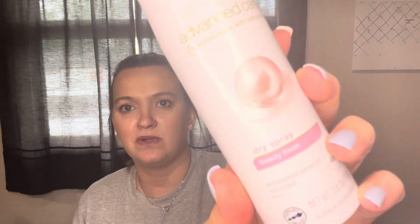Ooh, this reminds me, I need to purchase some of this. So some Dawn dish soap, always a repurchase. A Dove deodorant in the beauty finish pink one here. It was fine. I could repurchase it, or I would.